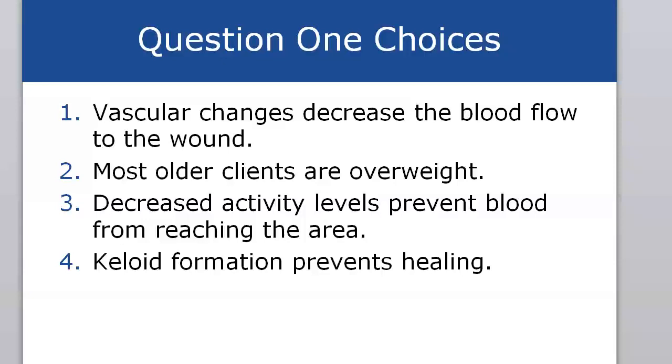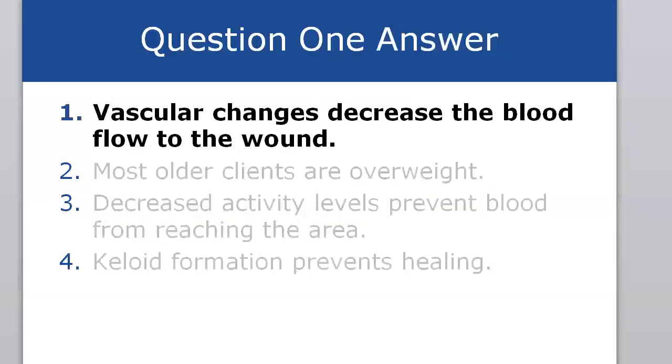I know you know this. You guys are really smart. All right. The answer is number 1. Vascular changes decreases the blood flow to the wound. I just got done talking about that when we're comparing older people to the younger generation. Okay? Good job, everyone. I know you got that question right.